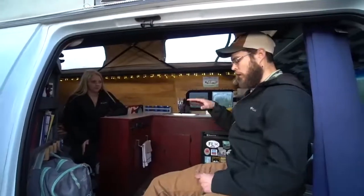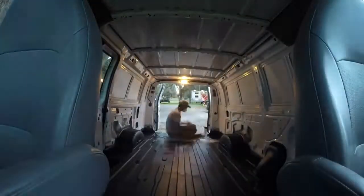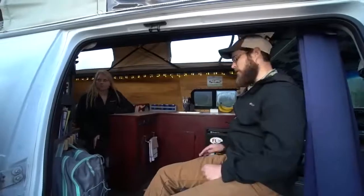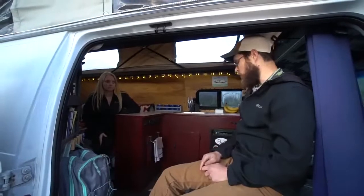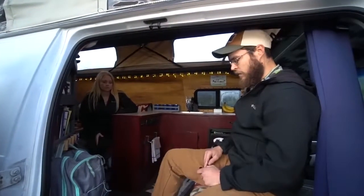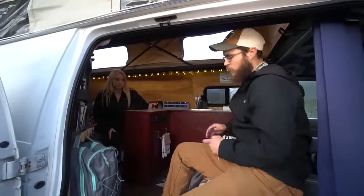Before I started the build, I wanted to fix everything that was wrong with the van and things that I could potentially see going wrong with the van. And I had this really strange fear of rust. So I rubber lined the entire floor of the van with truck bed liner before doing anything else. Anything that was rusty or any holes that were anywhere, I bonded them, I primed them, and then we rubber lined them. And then we did the insulation, and then the plywood sheets that are cut to fit.